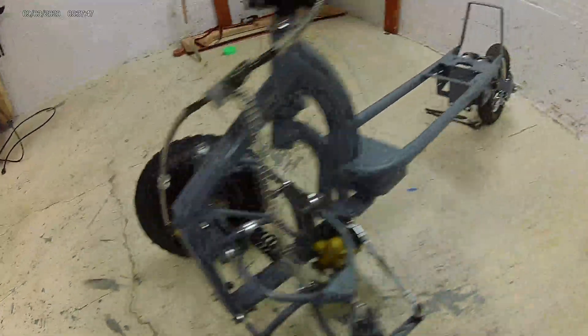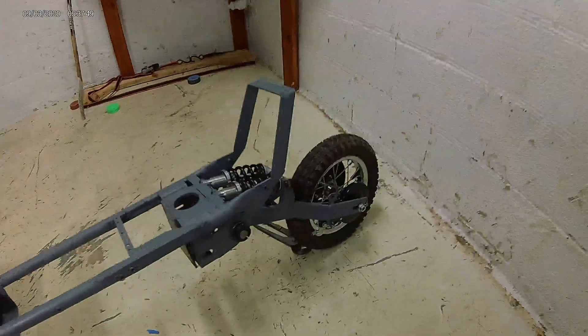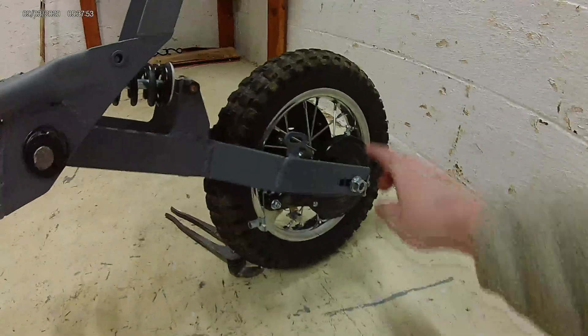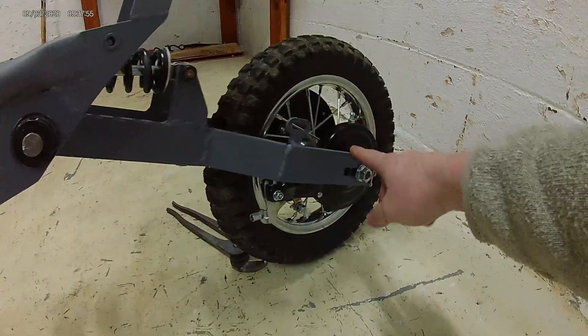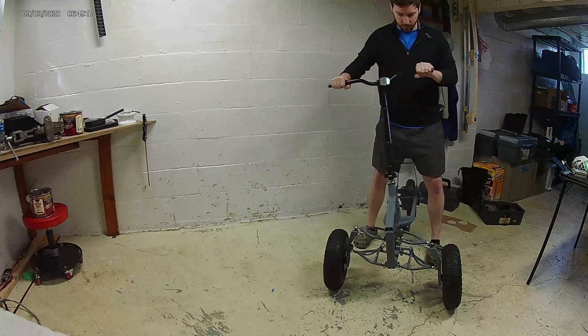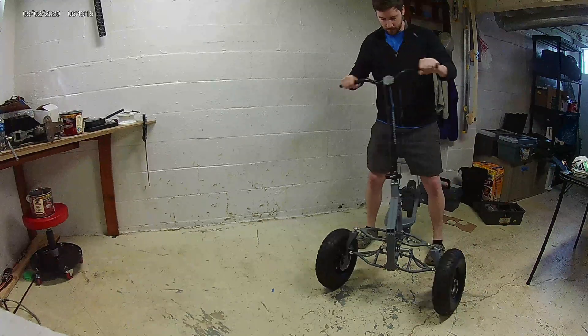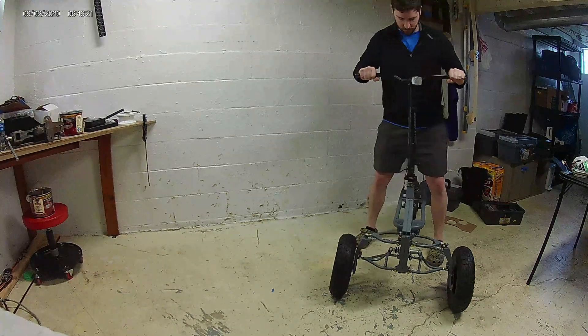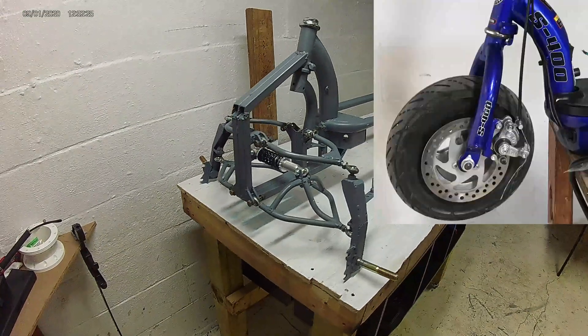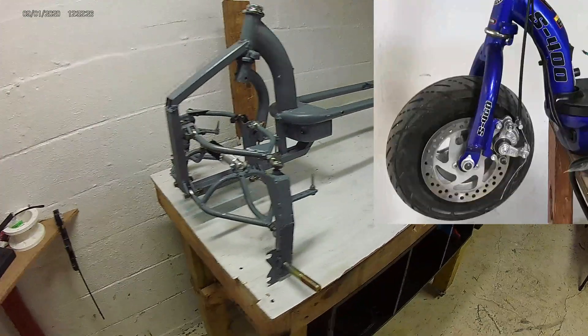The rear tire does have a brake that comes with that MX350 system — it is a drum brake that works off a cable, so we'll be hooking that up as well. Moving on to the front portion and how we got it all to work together: this tilting and leaning function comes from a tremendous amount of modification to that front end as you see here.